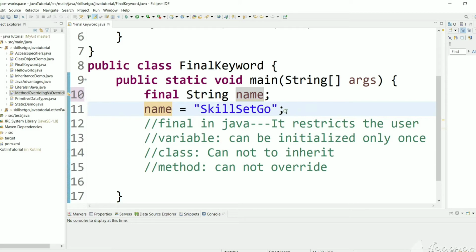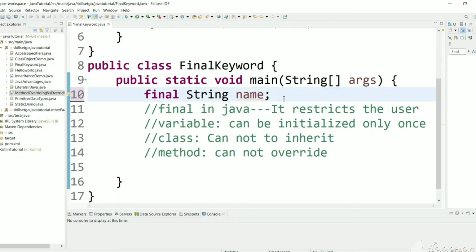And we can remove this initialization also inside a method. Even though we are not assigning a value to the final variable, we are not getting any error. So this is one type of variable, inside a method. But if it is a class level member variable, then we must initialize a value. It won't allow without initializing a value if it is a class level member variable.